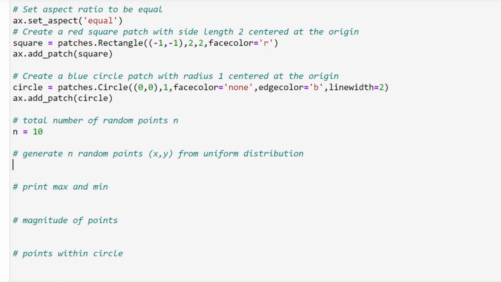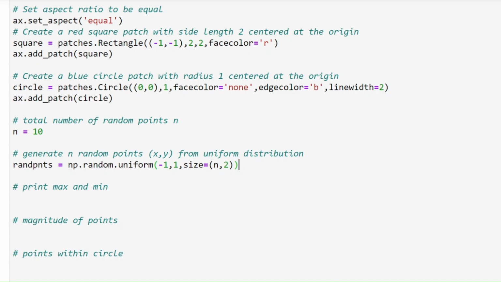So how we are going to do it, we'll call it rand points, and we are going to pull it out from a uniform distribution. It asks for the lowest bound of the random number, so I'll start with -1. It will go up to 1. And I want the size, because I want both x and y coordinates. So I want the random numbers to have 2 columns. The first column will be x, and the second column will be y. That is depicted by this 2. And how many rows do we need? As many as the number of points that we want to generate, that is, 10 such points.